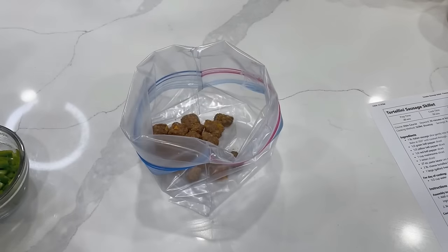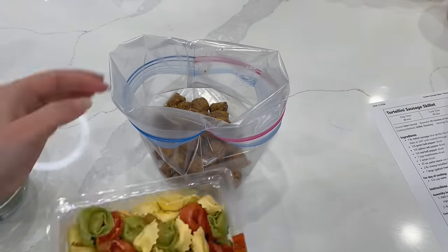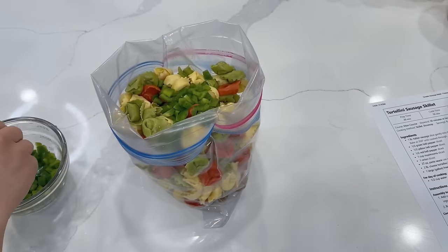Then you are going to add in some diced green pepper, yellow pepper, and red pepper. You're going to add in sliced mushrooms, some diced onion, and some pasta sauce or red sauce if you are in the club, and the tortellini.